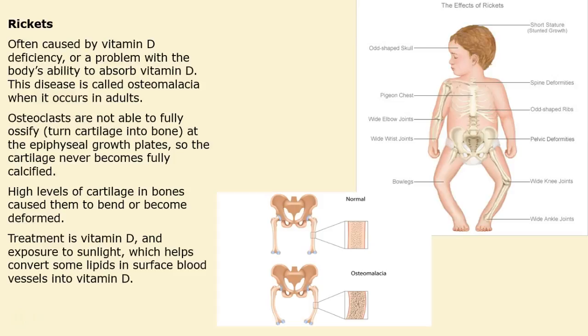Treatment, the simplest treatment is vitamin D. And sunlight, because sunlight, when it penetrates the surface blood vessels, will convert some of the cholesterol, the lipids in our bloodstream, into vitamin D. And that's why with young kids, we tend not to worry as much about sun exposure. Sometimes we hold back on the sunscreens because ultraviolet radiation striking the skin can help form some vitamin D.